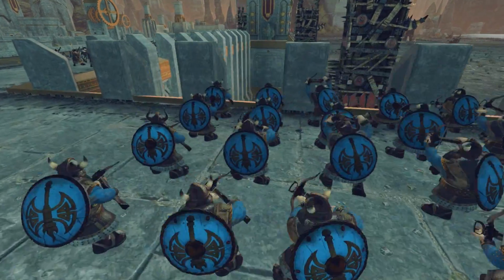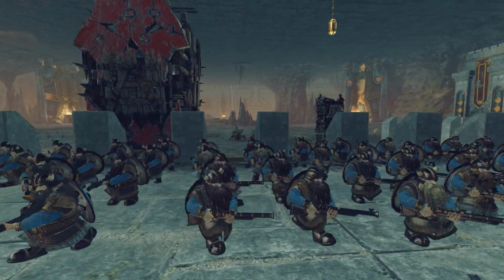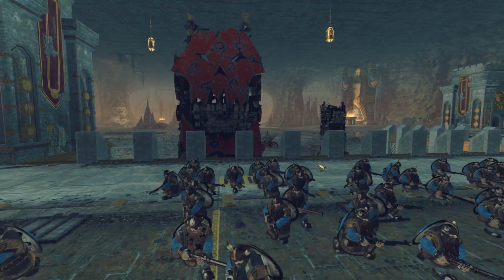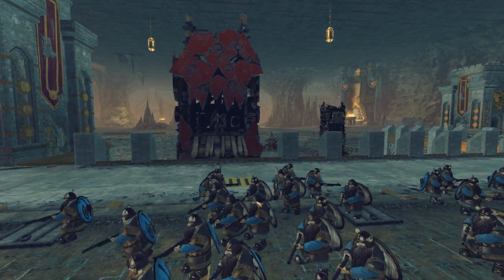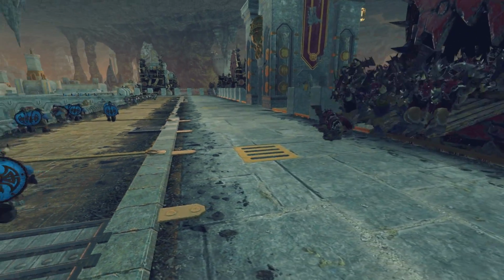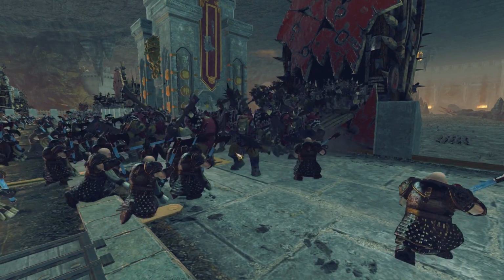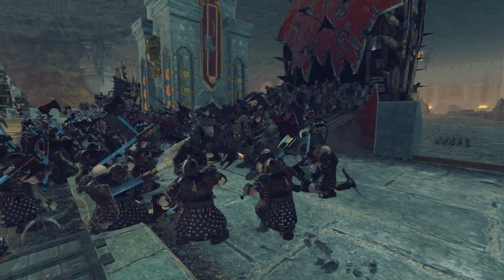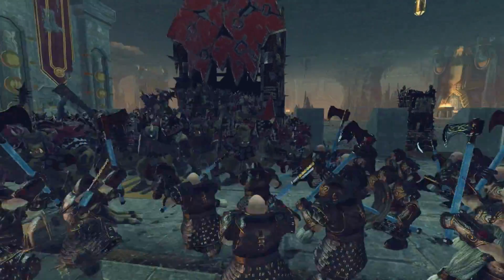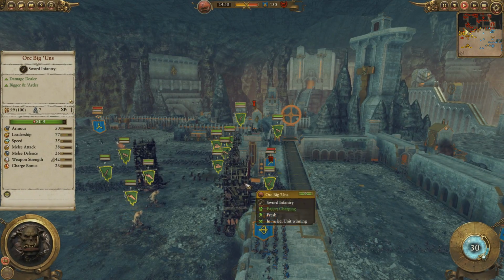So, enough of that. Let's focus on the battle. There's so much going on in this battle, it's very hard to keep track of everything. Dwarves attempting to sprint away from the Black Orcs. So let's see them jump down. So in their place, Dwarven Warriors going in. Longbeards with their great weapons going up against the Black Orcs. So that engagement will go on for a little while.